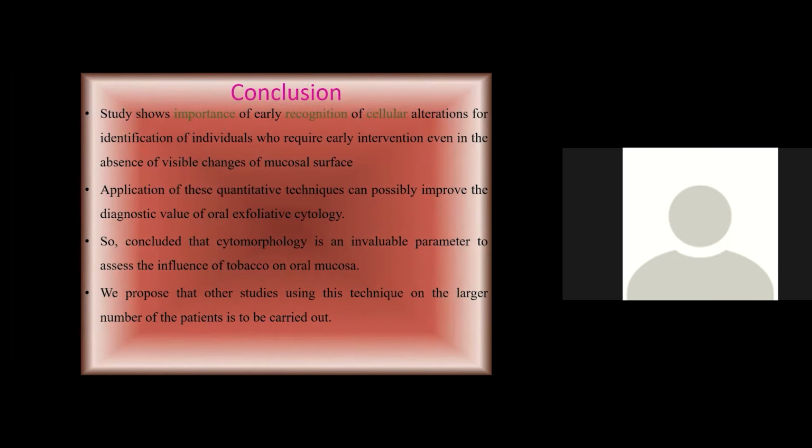So the study shows the importance of early recognition of cellular alterations for identification of individuals who require early intervention, even in the absence of visible changes of the mucosal surface. So definitely, if you remember, our inclusion criteria was tobacco users, but without any lesions. So the person who does not have any lesions should be like this, oral exfoliative.